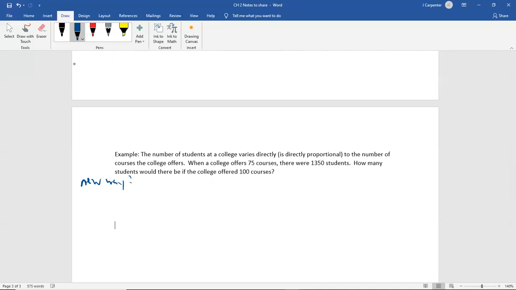that's where we're going to write, well, we saw that it was directly proportional, so we can write y equals kx. That's the first thing we'll do. But we don't want to just do that. Don't you dare just do that. You better establish what is x, what is y.